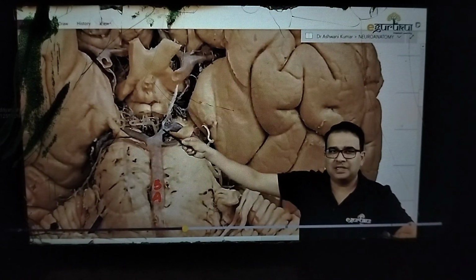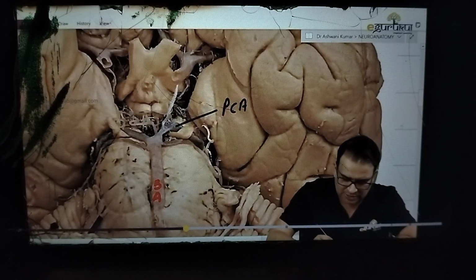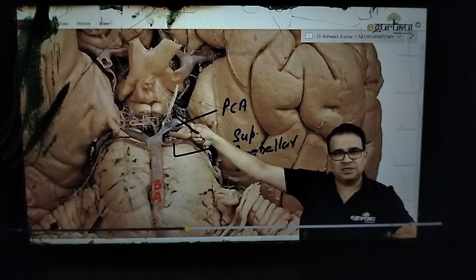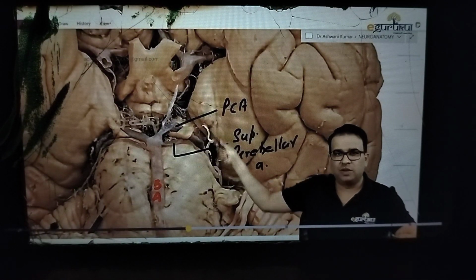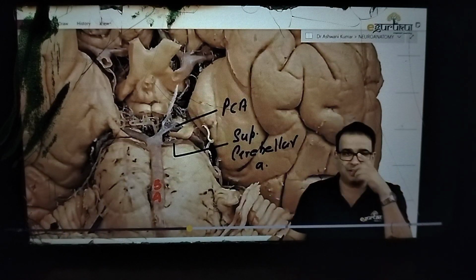We all know that the basilar artery divides into a terminal branch called the posterior cerebral artery. Now this here is the posterior cerebral, and just proximal to it is the superior cerebellar artery. Both are branches of the basilar. Between these two arteries, can you see the third nerve as well as the thin fourth nerve coming out? Look at this thin nerve here, the fourth nerve. Both nerves emerge between the posterior cerebral and superior cerebellar arteries.